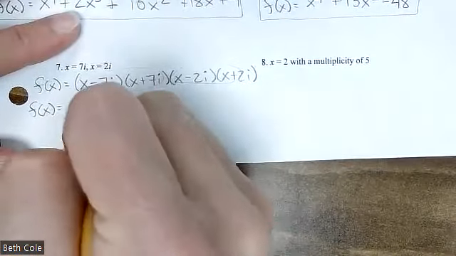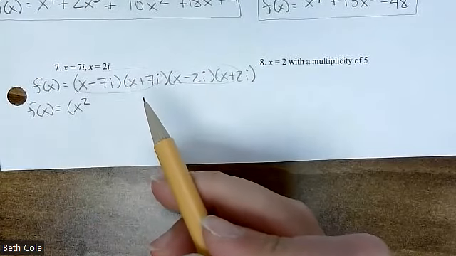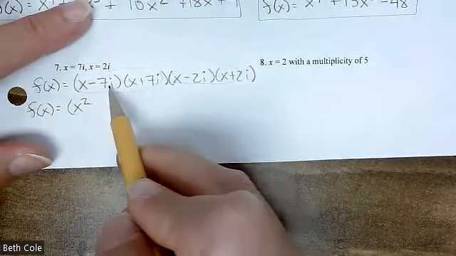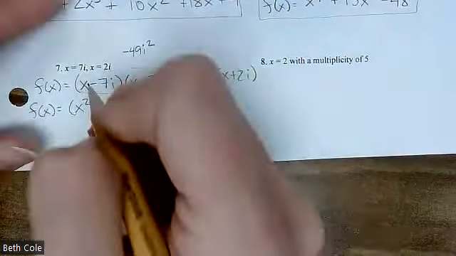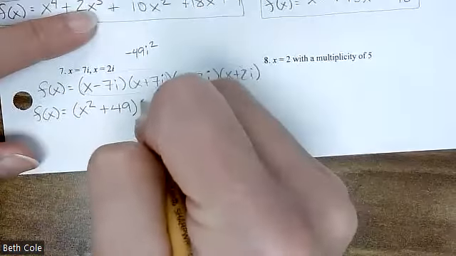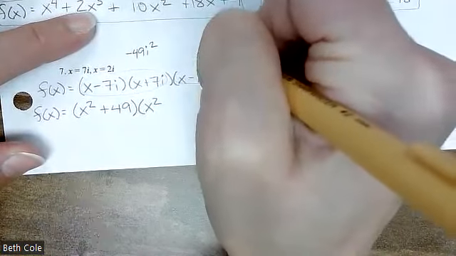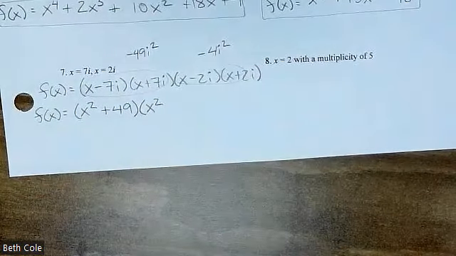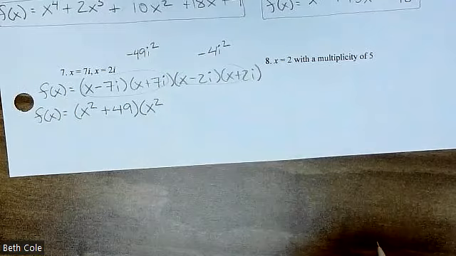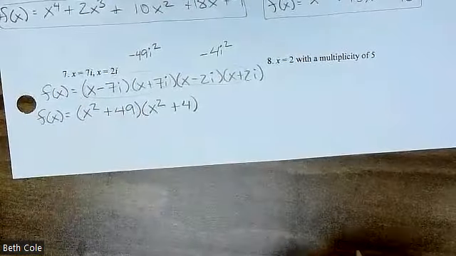This would give you x squared. And again, I usually just write these off to the side. Sometimes people get to a point where they just do it in their head. It would give you negative 49i squared, which would turn into plus 49. Good. And then this one would give you x squared, and it would be minus 4i squared. 2 times 2 is 4. And then that'll turn into a plus 4. Yeah, just 4.